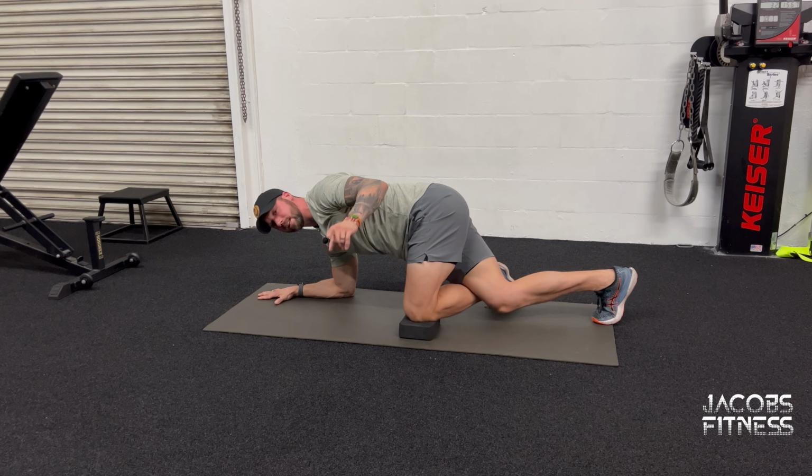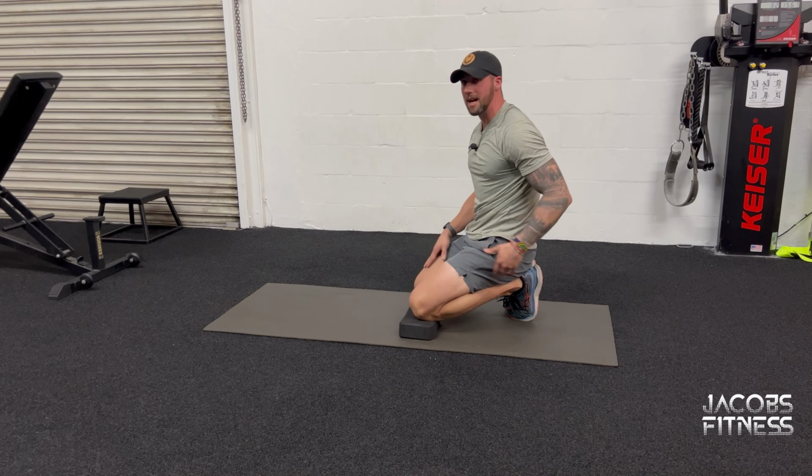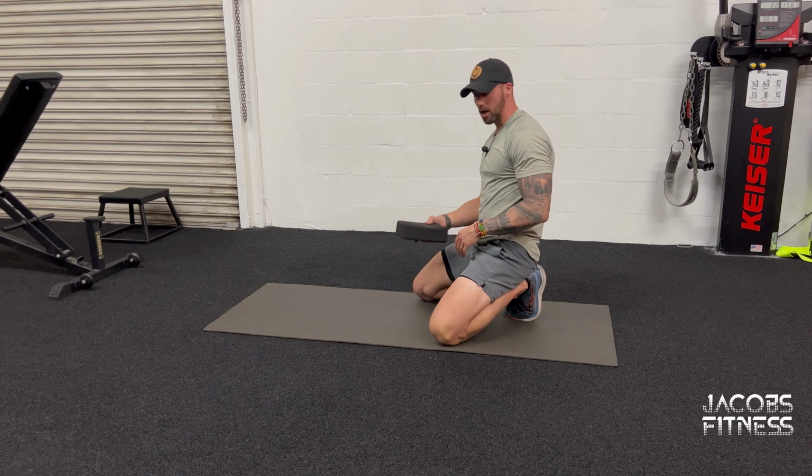Now, if you get into this position and you do not feel a stretch in that back pocket, a lot of times your hip is going to be so tight that it's shifted your whole pelvis the opposite direction. So I want you to think about where your tailbone is in space, and you want that tailbone pointing directly behind you. Another thing that you can do is put yourself against a wall like this so you have a little bit of leverage going forward.